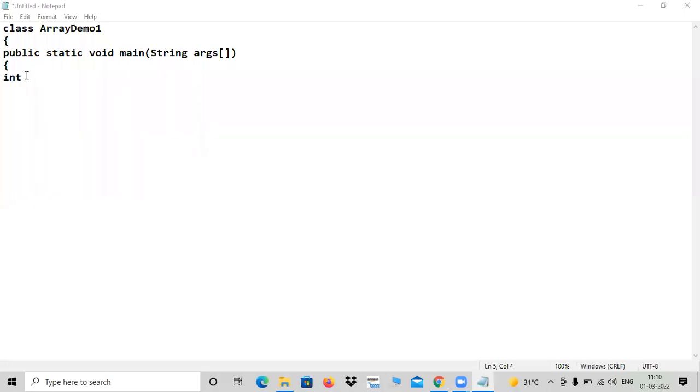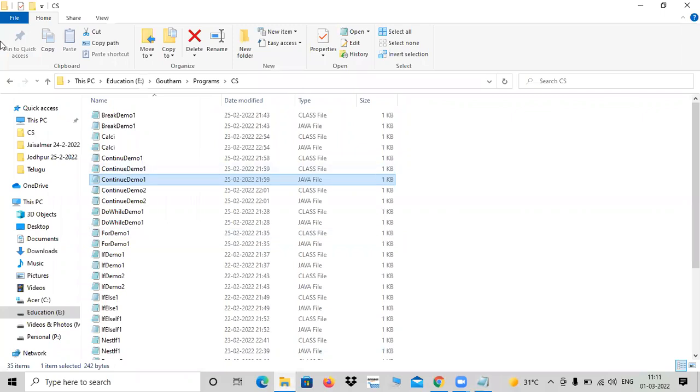So let me take marks only in this program, and I'm going to initialize the same example I'm taking.